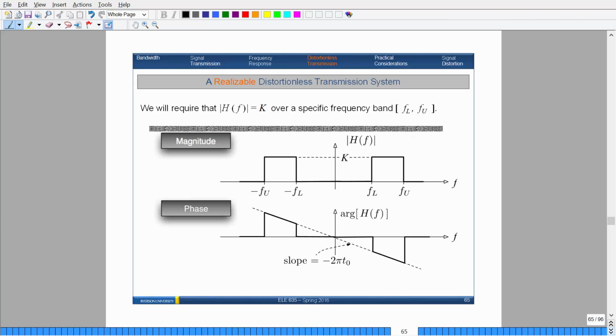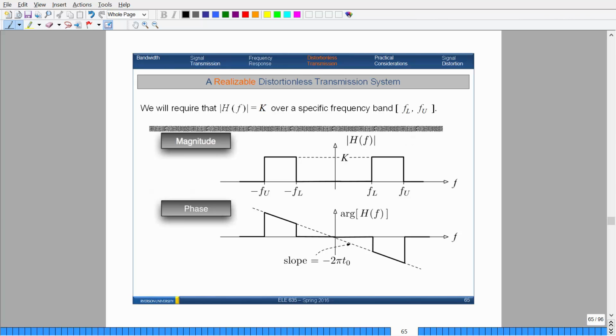Well, what you're going to have to do is relax your constraints a little bit. Instead of making it go from minus infinity to infinity, you want to make it satisfy the distortionless transmission criteria within a certain range of frequencies instead. So instead of doing it for the entire range of frequencies, just concentrate on a particular band of frequencies and apply that criteria instead. That is something more realistic that you actually want to do.